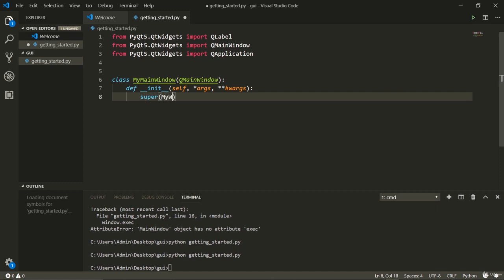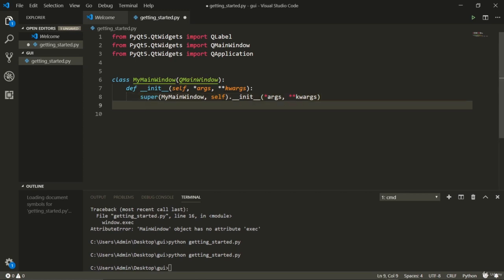Now, one more important thing is that I'm going to have to pass this MyMainWindow in the super. Super, of course, goes to the superclass, and it just runs the whole thing that the QMainWindow provided to us by PyQt has. You have to give this MyMainWindow to the constructor of the parent, which is of course our QMainWindow. Then you pass in self, which is our current context, and then you initialize the constructor of the parent, as we always do when we're doing inheritance. Then you of course pass on the arguments that were also passed on to our class.